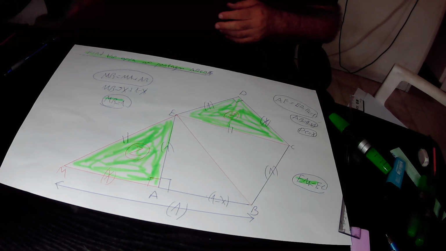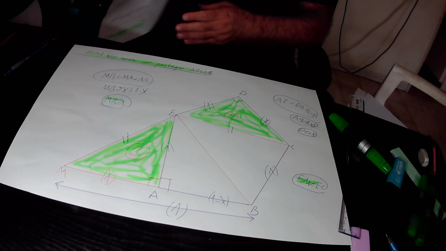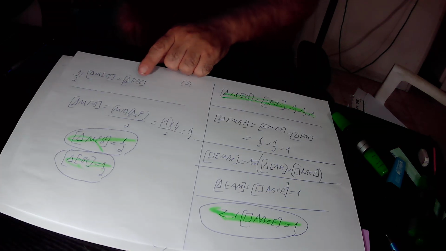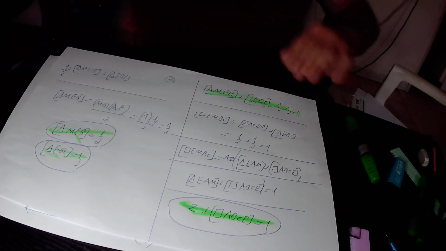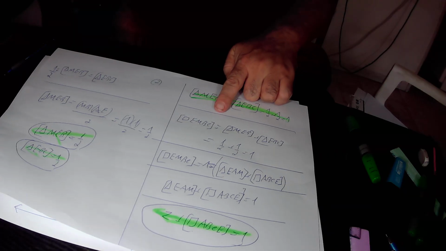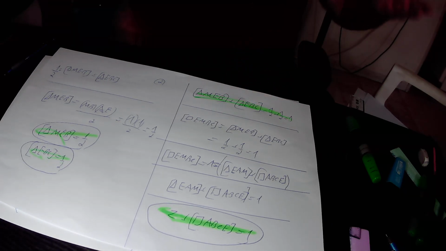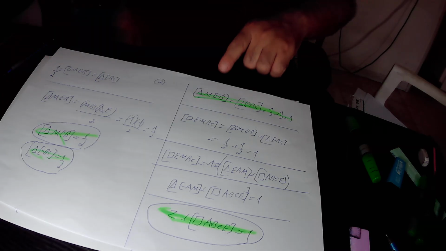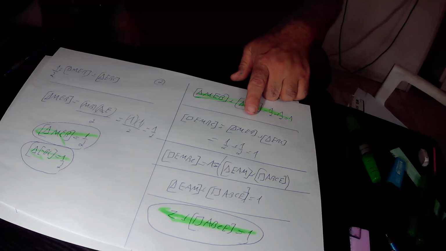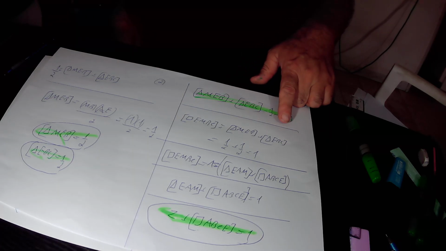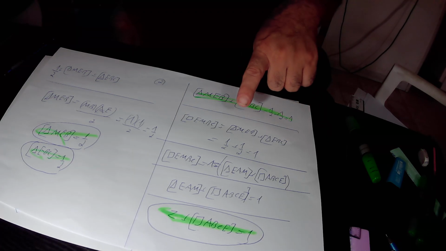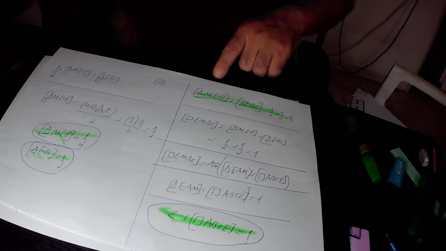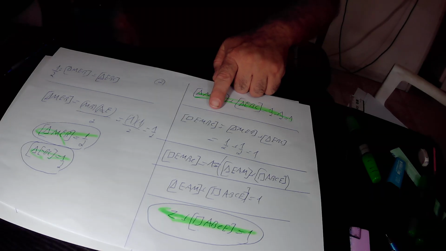Repeat again. The area of this big quadrilateral EMBC must be equal to the sum of the areas of the two triangles that it consists of. That is to say, it must be equal to the area of triangle MEB plus the area of triangle EBC. The area of triangle MEB is 1/2 plus the area of triangle EBC, that is also 1/2. 1/2 plus 1/2 is 1. So in total, we should find out that the area of the big quadrilateral EMBC equals 1.